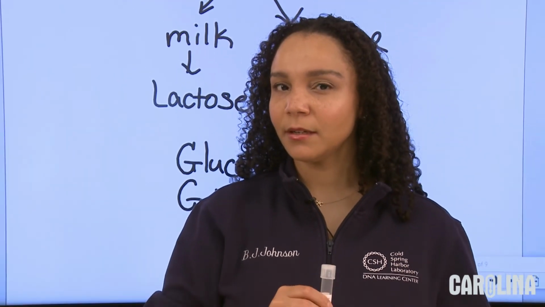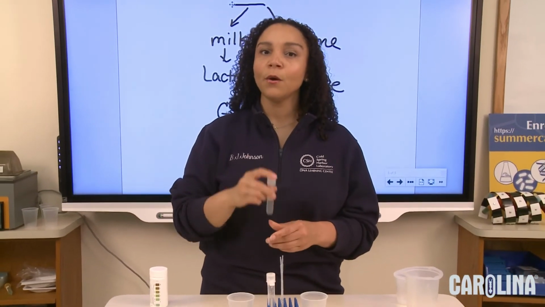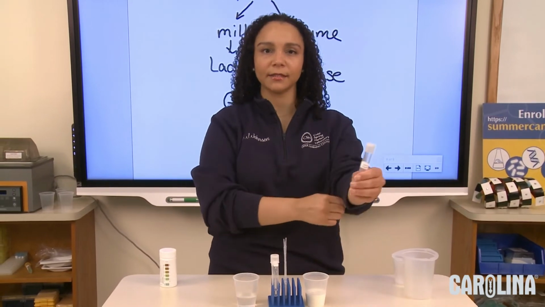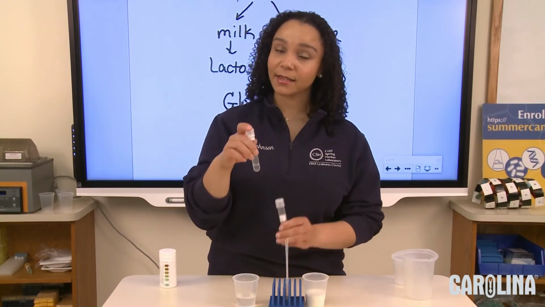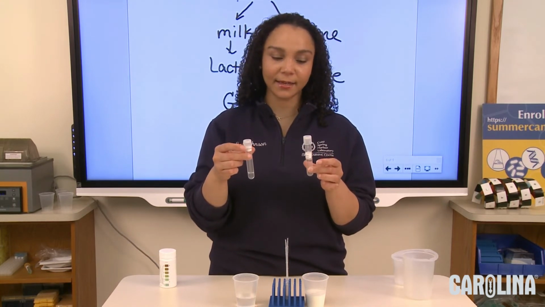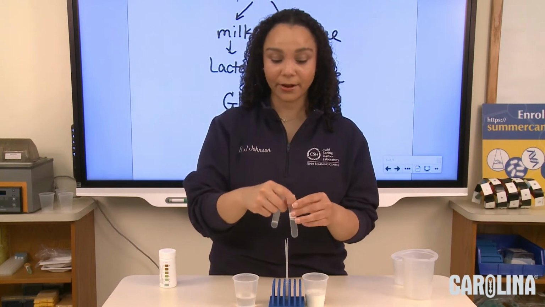Question, have you ever had a milkshake before? Do you know how milkshakes are thicker than normal drinks? Well, sodium alginate is a thickener and it's used in thickening milkshakes. What we're going to be doing is adding the lactase to the sodium alginate to thicken the lactase and get it a greater surface area.